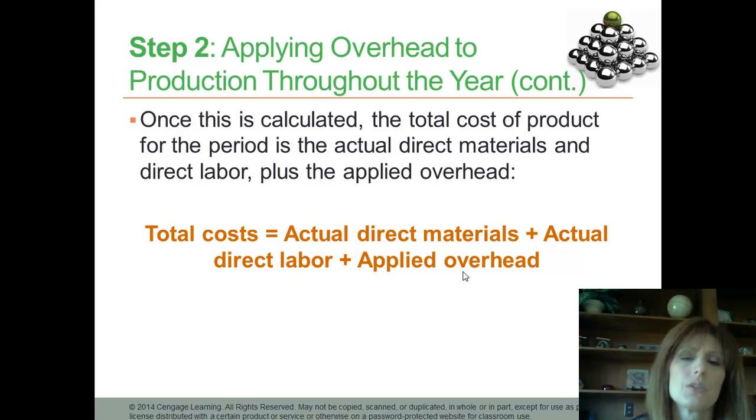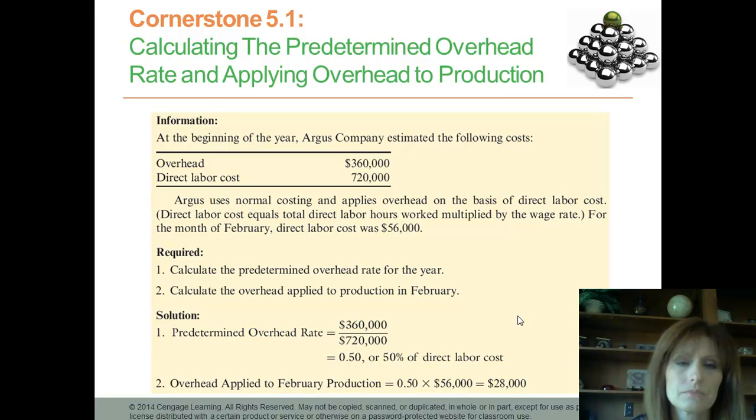Okay. So once it's calculated, I can come up with the total cost. My total cost, again, will be my direct materials, my direct labor, and my applied overhead. So my direct materials and direct labor are easy to keep track of by the job. I can write them down, say, here's how many hours this person worked, here's how much the material costs, and I put that all together directly. And then I apply the overhead based on what we just talked about in steps 1 and 2, and I get my total cost. So let's take a look at an example here.